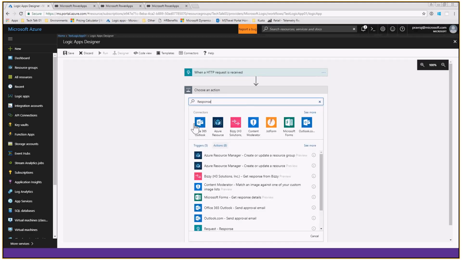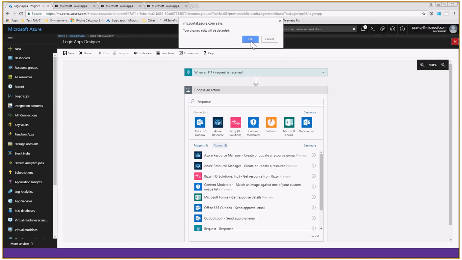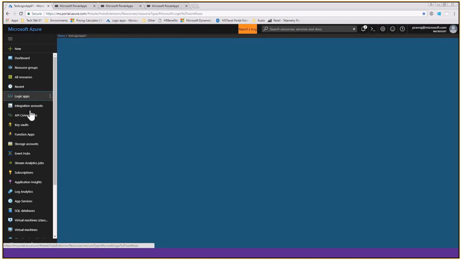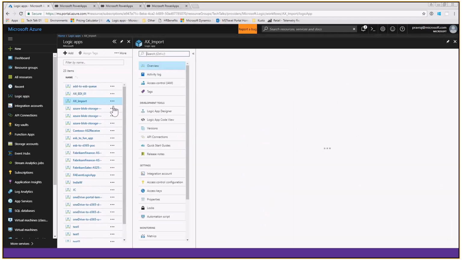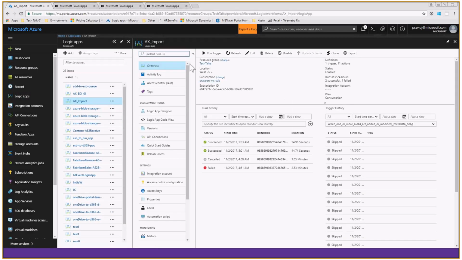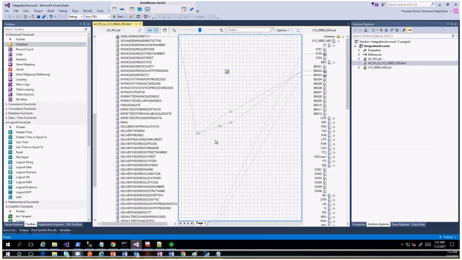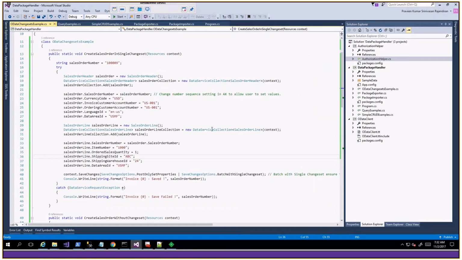Or in fact, what will be more useful is to show you a scenario pertaining to AX itself. In that way, we'll both learn and see a scenario. So this is a scenario for importing files through the data management platform. We have seen how this code looks in our previous TechTalk.